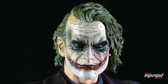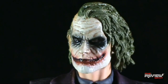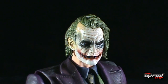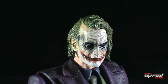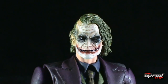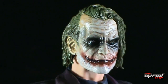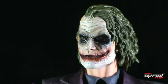Now, sometimes with PlayArts Kai figures, they tend to be a little more in the anime realm. You essentially are getting a standard character, but they always tend to have that slight bit of anime style to it. The real difference for me is the Dark Knight figures. I haven't noticed it with the Bane, nor with the Batman, nor do I really see it here with Joker. The Joker itself is absolutely gorgeous. The hair is sculpted exceptionally well, and I really like the darkness that they put around the eyes, and certainly around the mouth as well. It really drives home that notion that it is a scarred face.